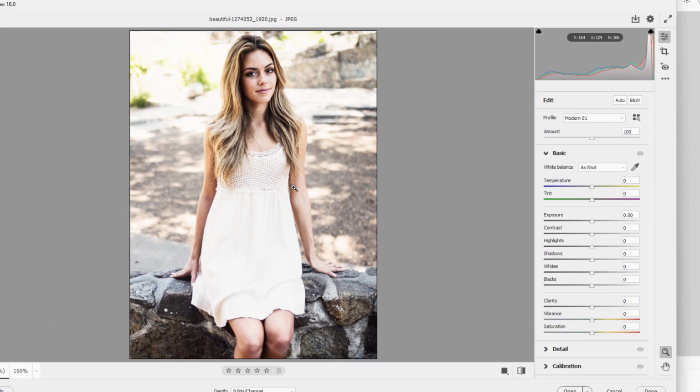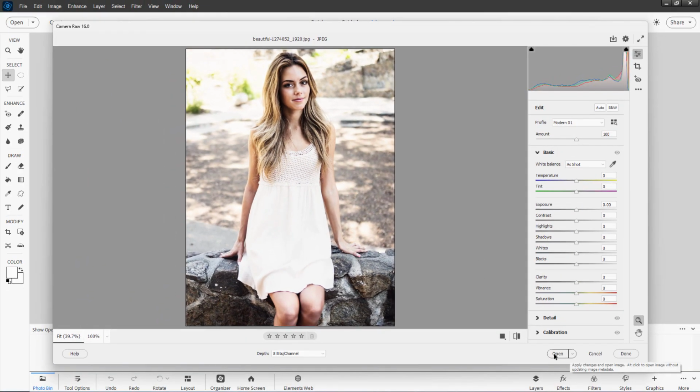When you're happy with the setting, you can take this over into the regular Elements program by clicking on Open, or you can open it as a copy. I recommend opening as a copy. This way, it doesn't set this setting permanently onto your image, which will happen. So always open as a copy. That way your original stays intact, doesn't get changed. Or make a copy first and then open that copy up in Camera Raw. And again, no problem. You always want to be working on a copy when you're using Camera Raw.